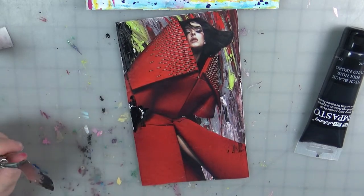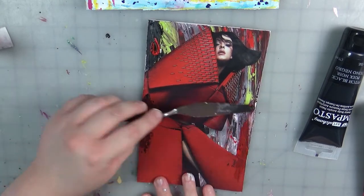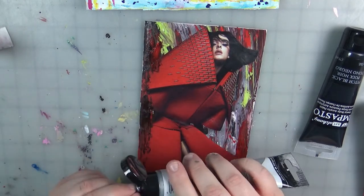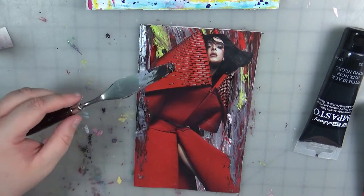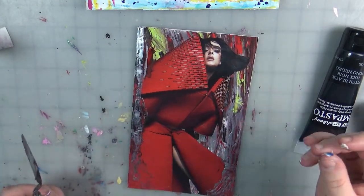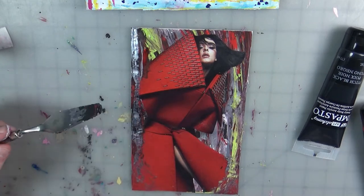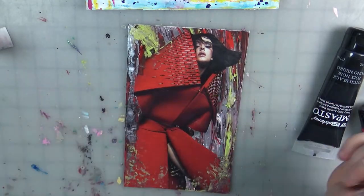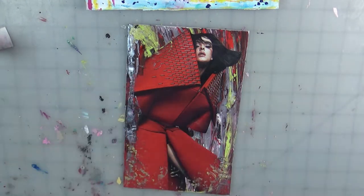Now I'm going around with a palette knife again, trying to blend her in better. Once I cut off the excess — I cut off her arms, I'm terrible — it looked to me almost like someone was holding her back, trying to keep her from moving forward. It almost looks like someone's got her hand held back behind her and she's just trying to break on through. Then I started seeing almost like she was coming through fire or smoke, and it started coming together for me — I wanted it to look like she was breaking free of something. That coat is just so epic.